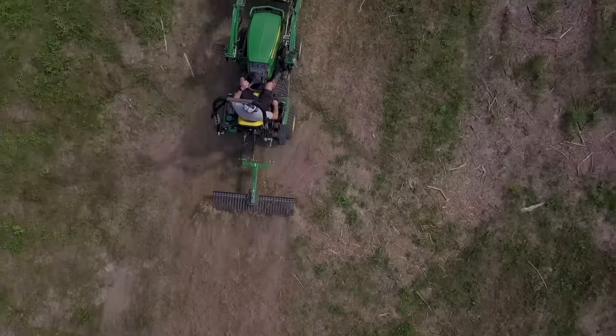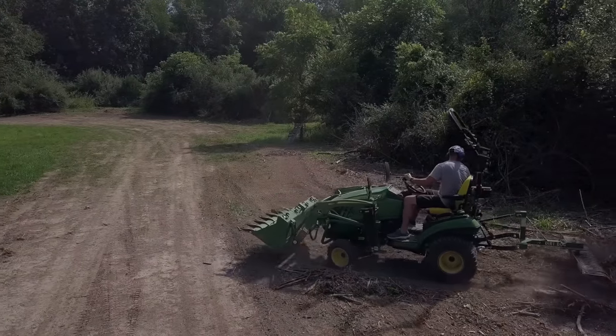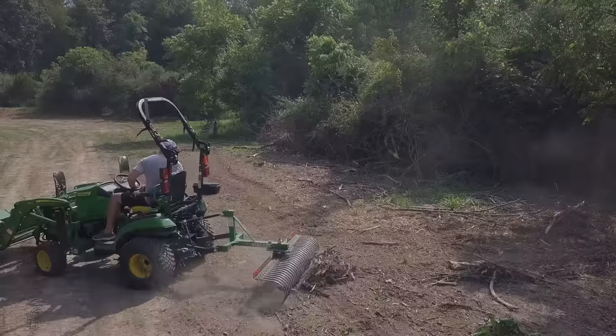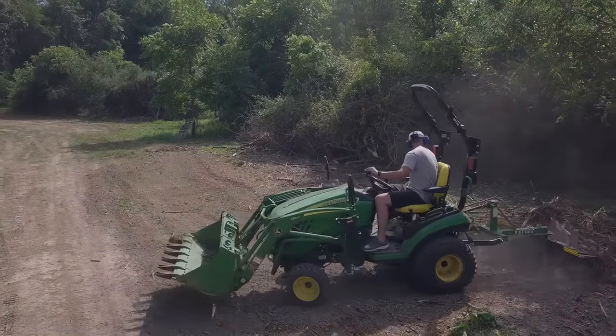The only time that you really want to be concerned with the width is if you have a restriction, like going down a pathway in the woods. Maybe you have to get through gates. Again, you can angle this to get through certain scenarios and get to your final destination.